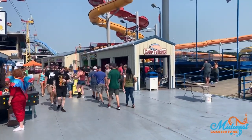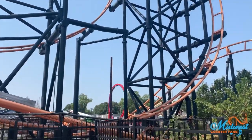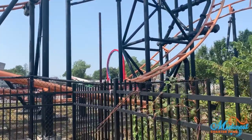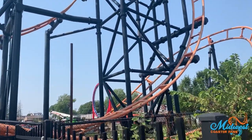First ride of the day, lots of fun even when it's slow, but they'll get going faster once they get all of them up here. I'm gonna keep running, but Triple Loop is still where it was basically opening weekend, so it's still that way, but hopefully it'll be ready for next opening day, but who knows, it's been way slow.